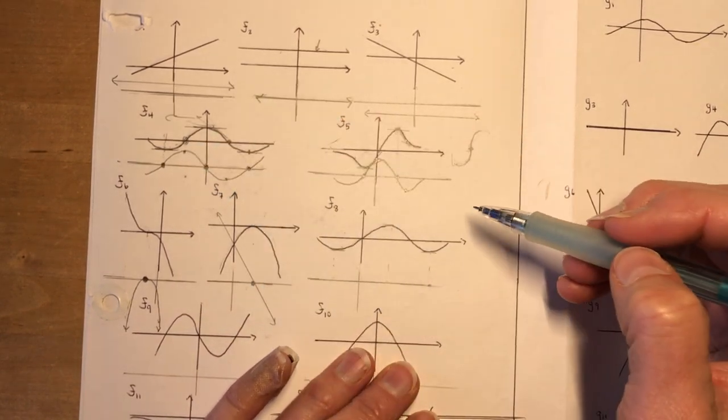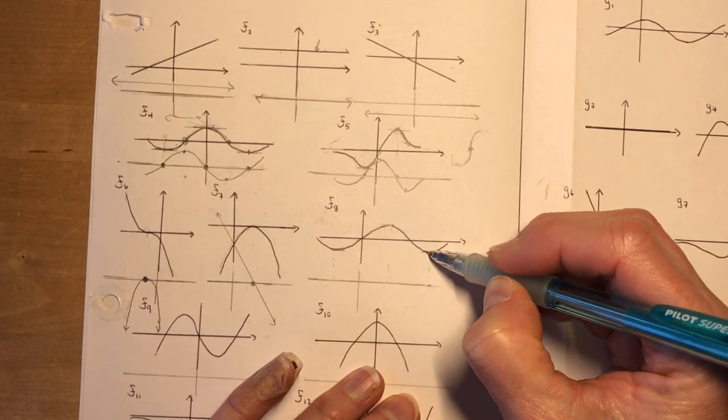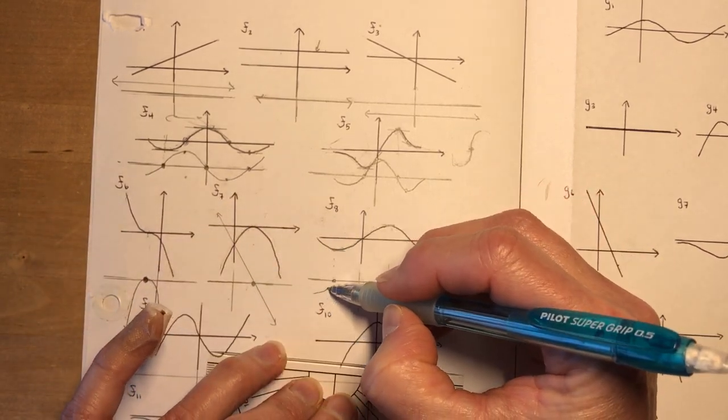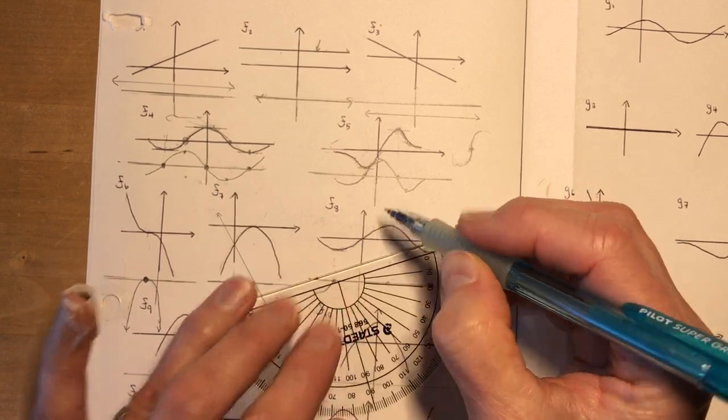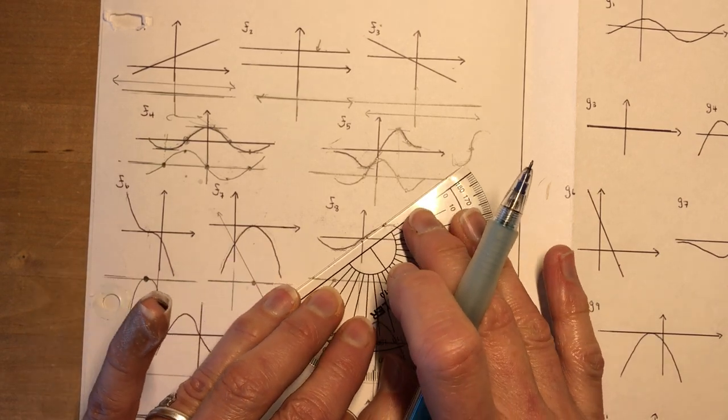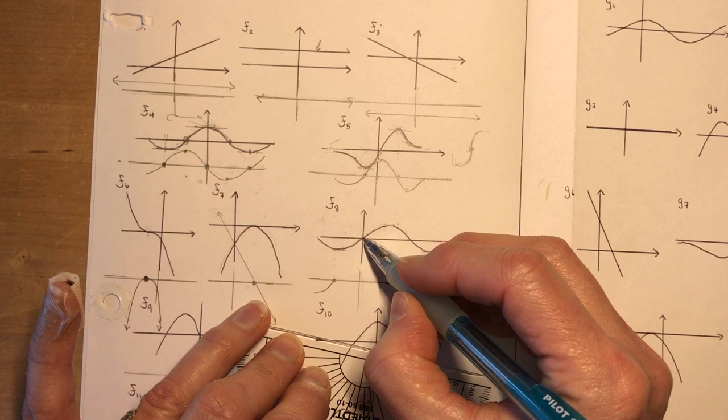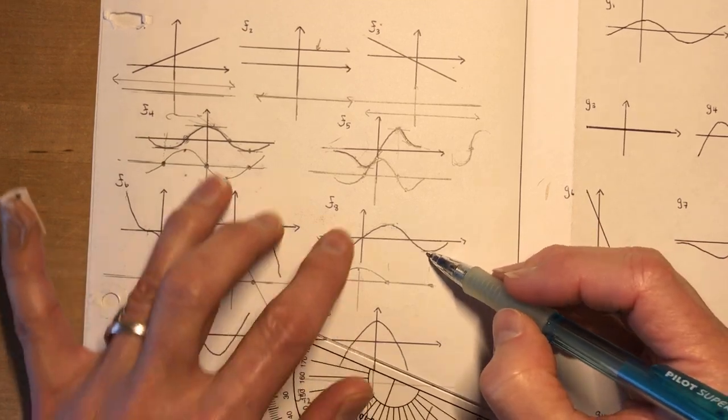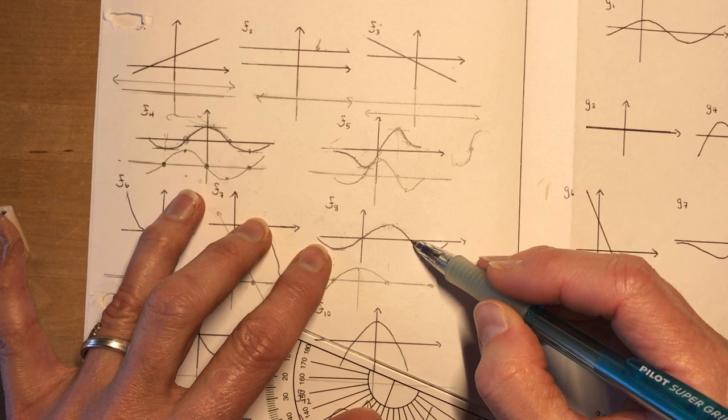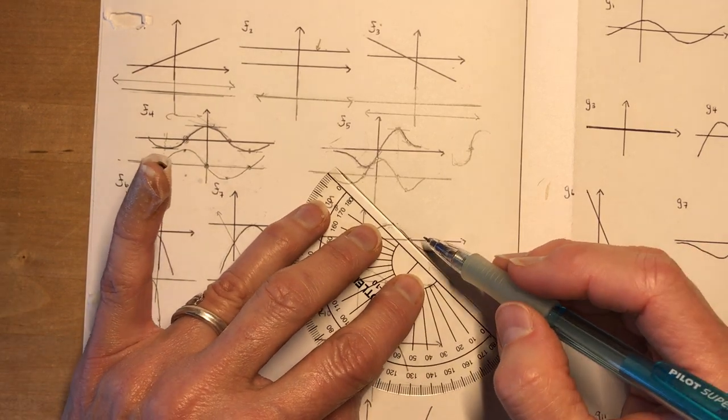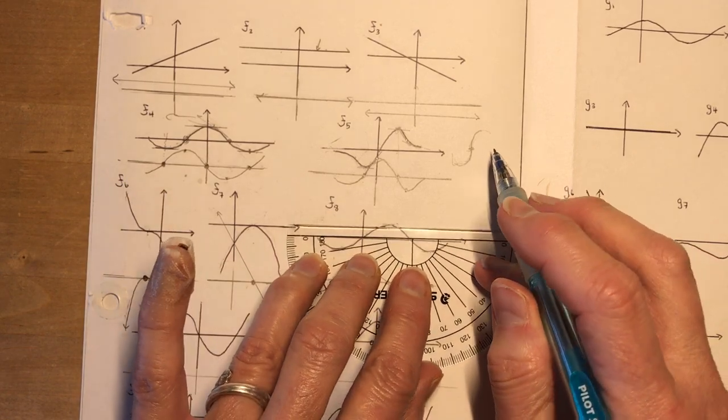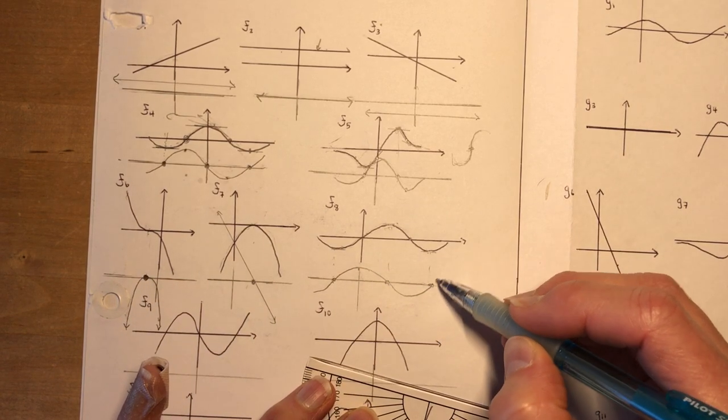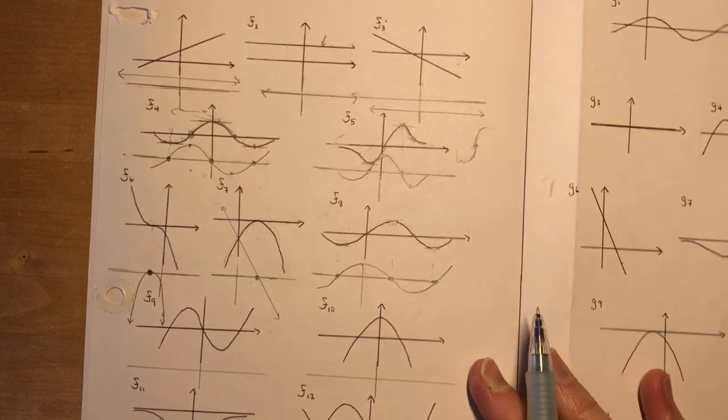This one is quite similar to this one that we did over there, only we have our zeros in slightly different places. So we put on all our zeros. This was negative slope to 0, negative slope to 0. Between here and here I have to go up. So these are all positive slopes. So 0, 1, 2, 3, 2, 1, 0. Maximum at the point of inflection where it's changing direction. And here same thing, between here and here with these s-shaped curves. It was concave down and then it becomes concave up. So the steepest slope is going to be right there as we approach back to 0. So 0, minus 1, minus 2, minus 3, minus 2, minus 1, 0. So we go under, back up, and then from here on it's positive slope.